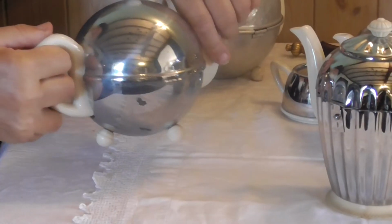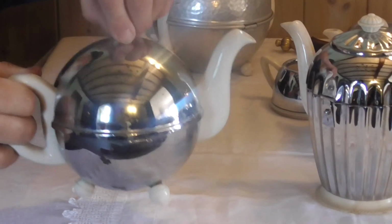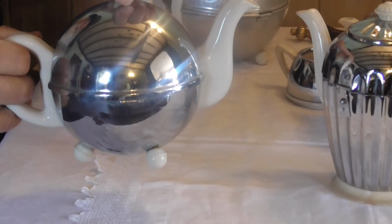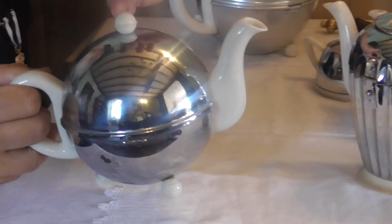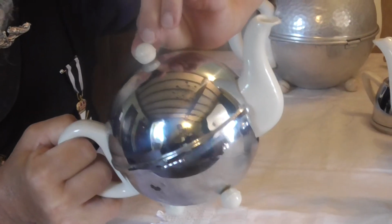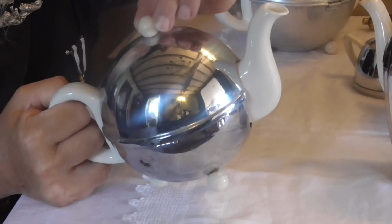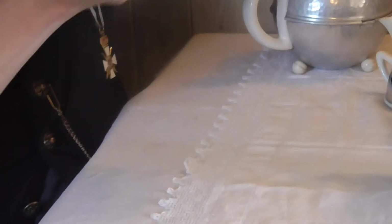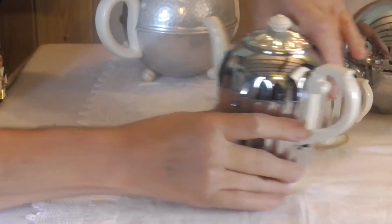Let's just have a look at these. So it's got a top there that's just holding, it's quite heavy when it's full of tea. Yes. And it just makes it more convenient. Lovely little design, little rose, or this one's actually got a little coat of arms on the top. Obviously of some tea planter in the Far East. Absolutely super.